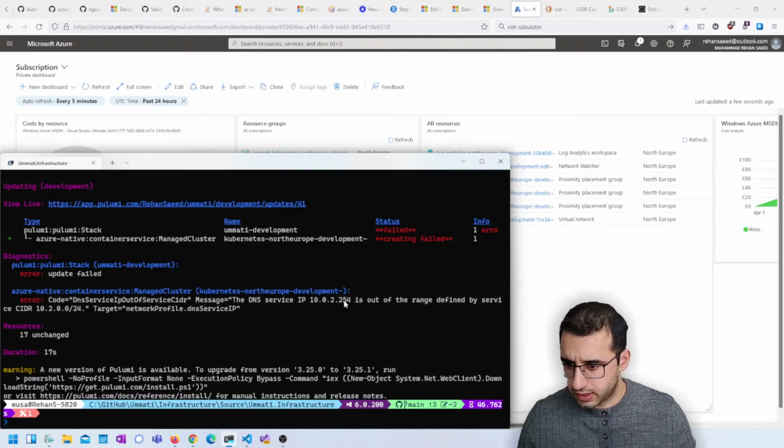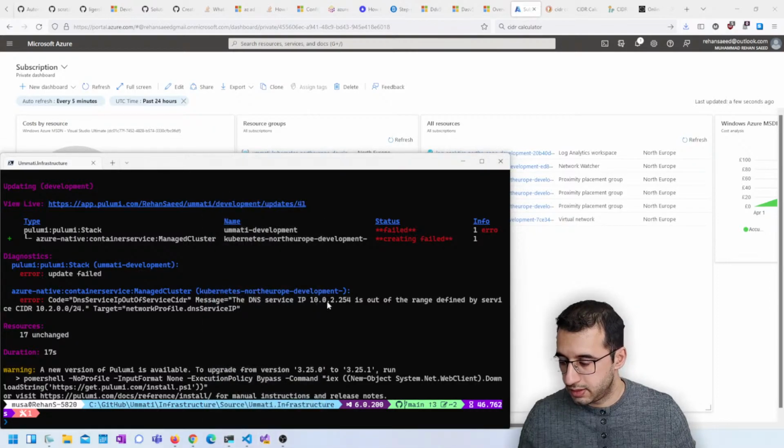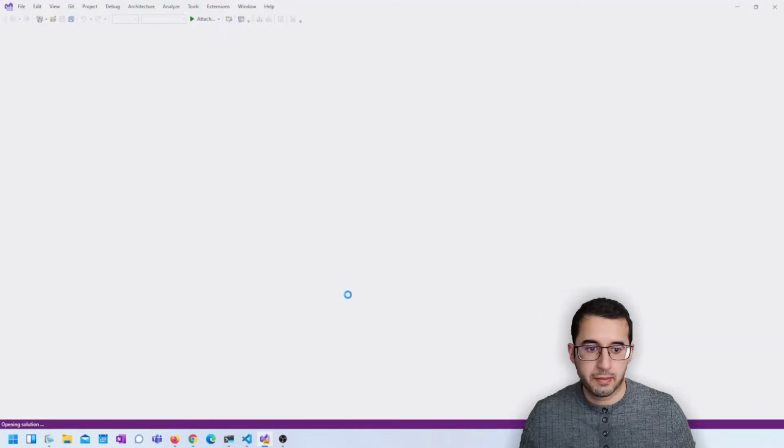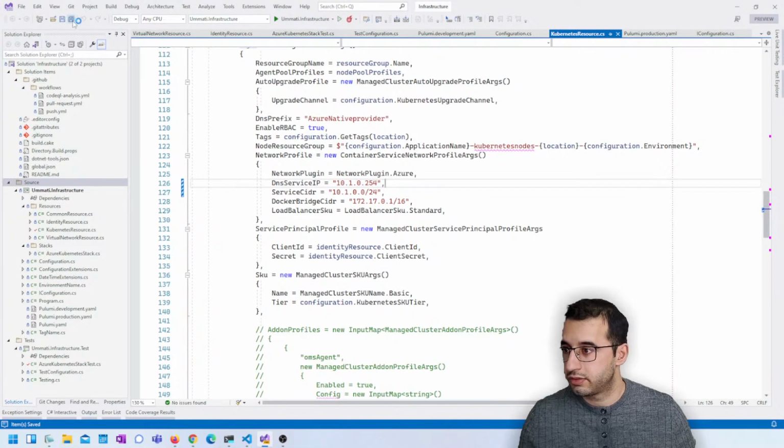This is still the old code. I swapped the 2 and the 0 around, so I don't know why it doesn't seem to have picked that up. Yeah, I did do that. Save, and maybe I'll do a quick rebuild.